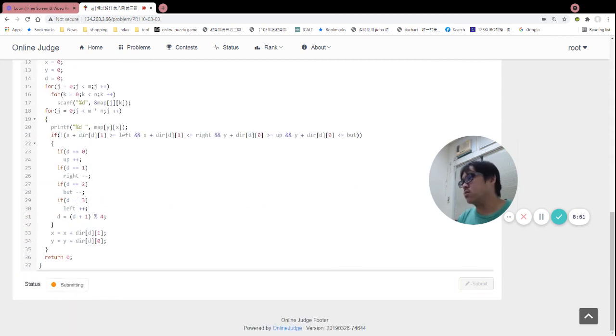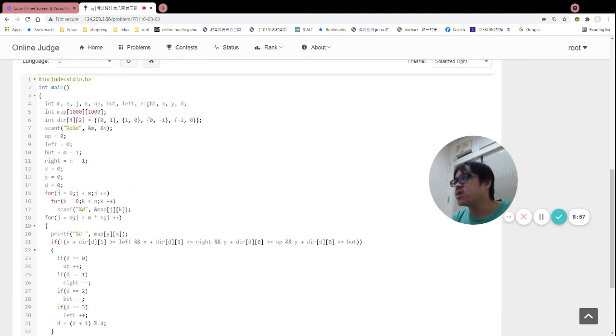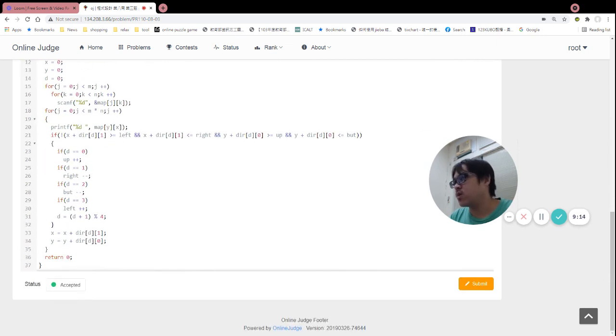And yeah, see, I get it solved. I'm using this two-dimensional array to control the direction. The first direction is move to the right. The second direction is move down, then move to the left, and move up. Then I calculate the boundary.